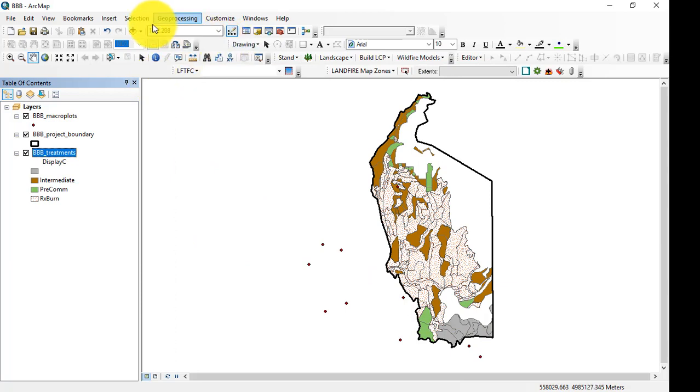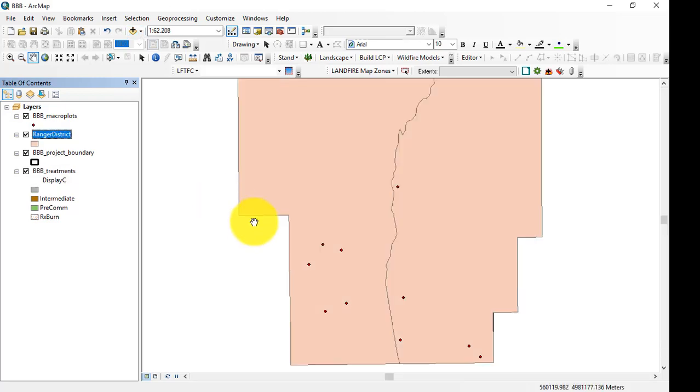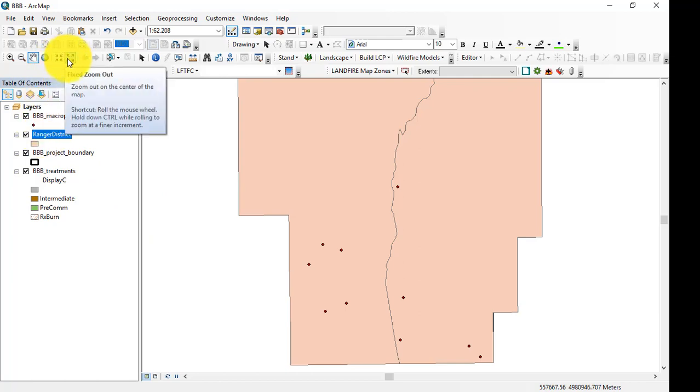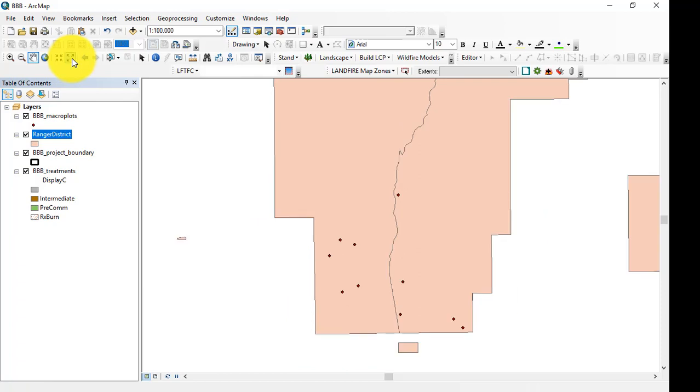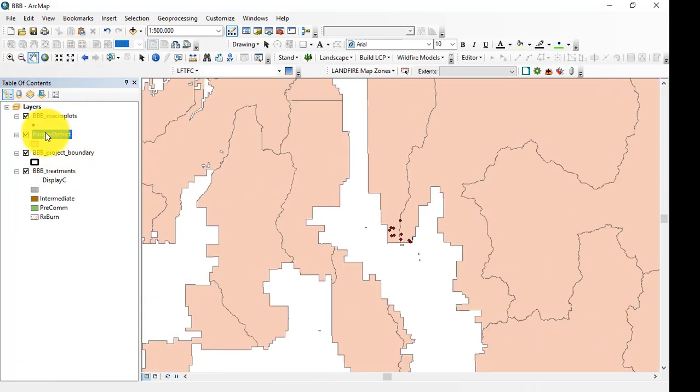Next we'll move on to adding our ranger district boundaries. Now for this layer, we are only interested in the Payette National Forest. And if we were to zoom out here, you can see that we have the boundaries for all the national forests in the country.